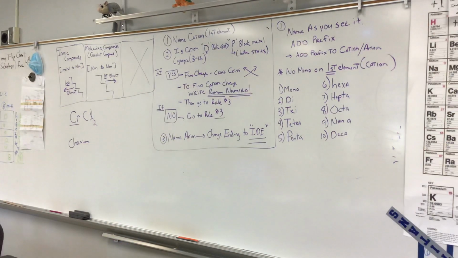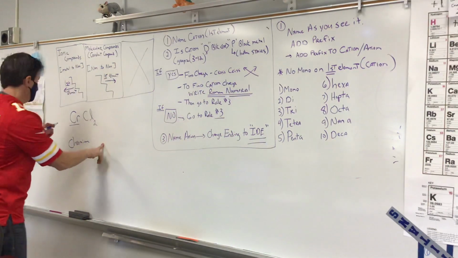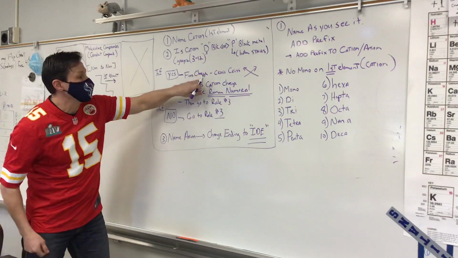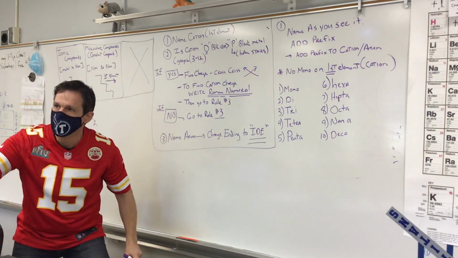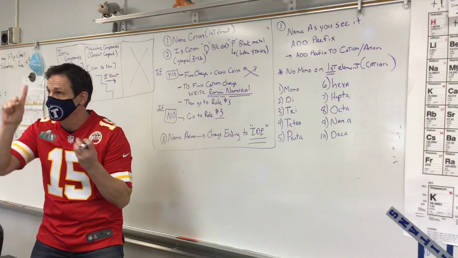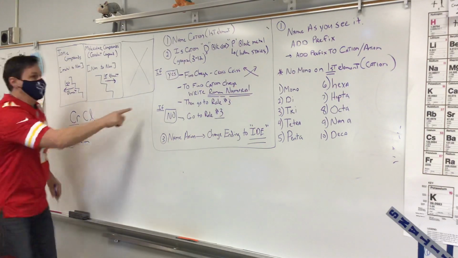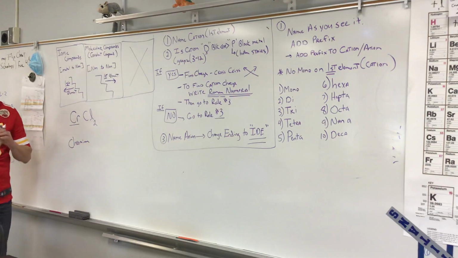Rule number 2. Is chromium a D or P block? It's here, so yes, it's a D block. It's right in here in this 3 to 12. So we finally have something that says yes. Here's where you start getting this now. Everybody paying attention? I'm filming this too, so you even have it if you miss something. The key thing here is to find the charge and uncross it. You only use Roman numerals when you have a D block or P block cation. That's the only different rule you have to learn here. So I have chromium. I'm going to find the charge. It tells me to uncross the charge. Look here, troops. This is not hard. Uncross it.